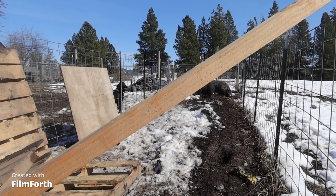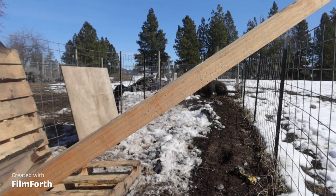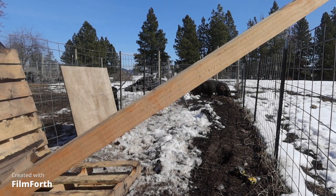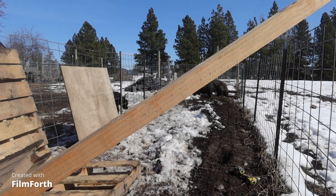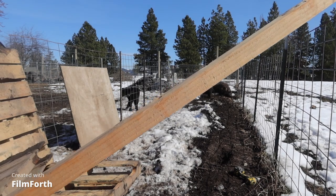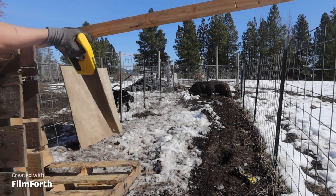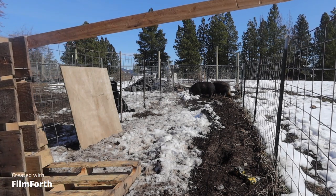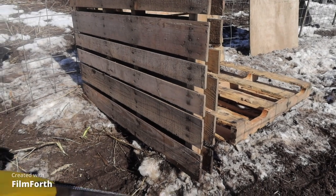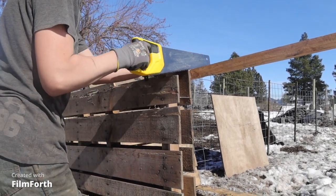Alrighty, I'm back now. I got a handsaw for cutting wood. Yeah, works pretty good. I like it. Gotta get this thing up. But first, I'll show you why I'm cutting this. If you can see, it's hitting on the fence, so it's holding that thing off the ground. So it needs to be fixed, so I'm gonna cut it. Cutting it should make it pitch.